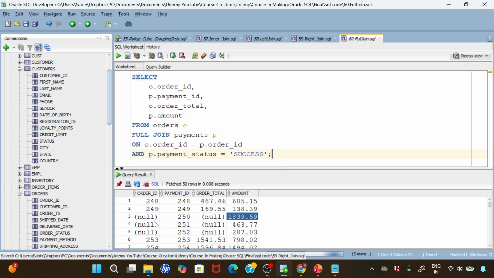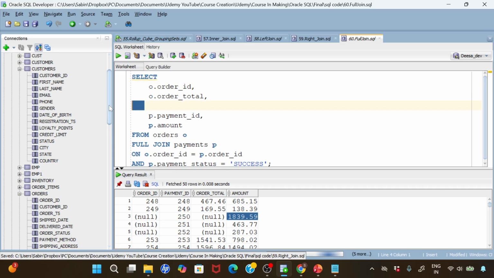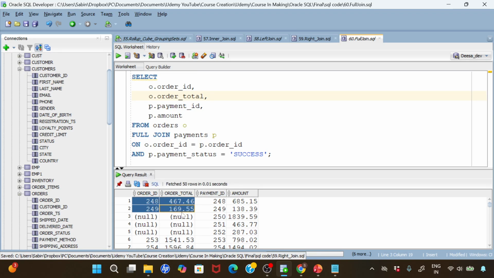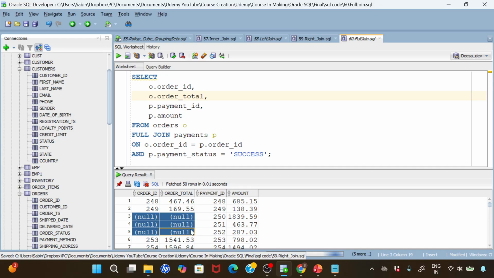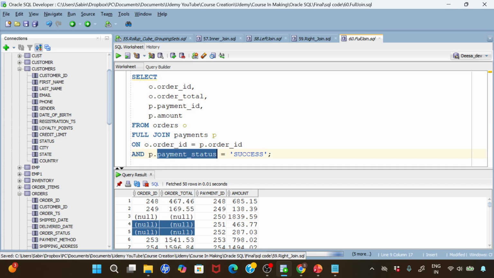So this is basically, you can see, like, you have data, let me just put it here so that it's easier for us to validate. So the first two columns will be from the order table, and the second two columns will be from the payment table. So let me execute this way. So you can see here, right? So here we have data from both the tables. So here, if you look at this, we are having payment ID details, payment details, but we do not have the order details from the order table. Correct? Probably because the payment status might not be success. Okay, whatever it is, right?